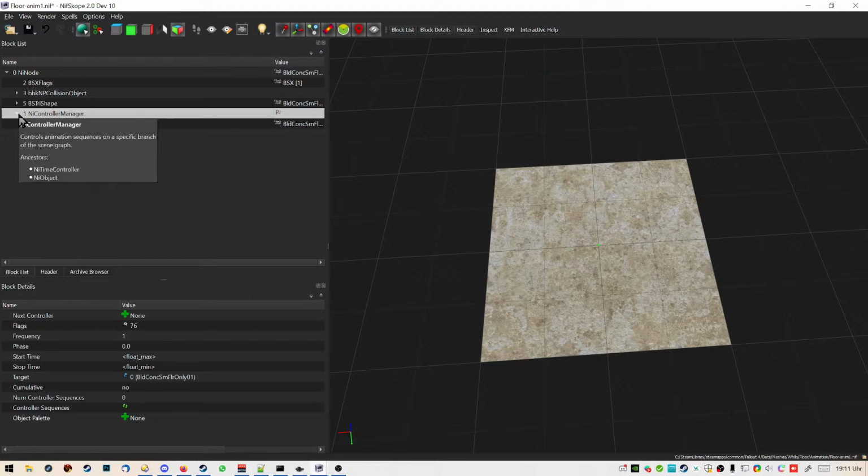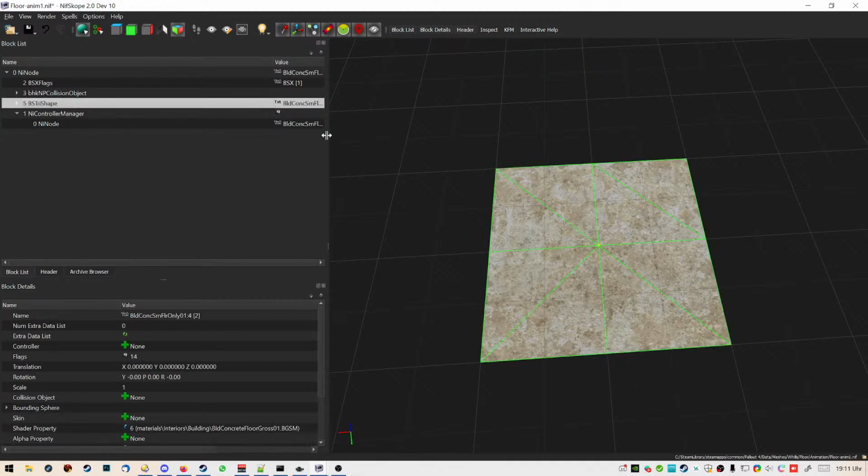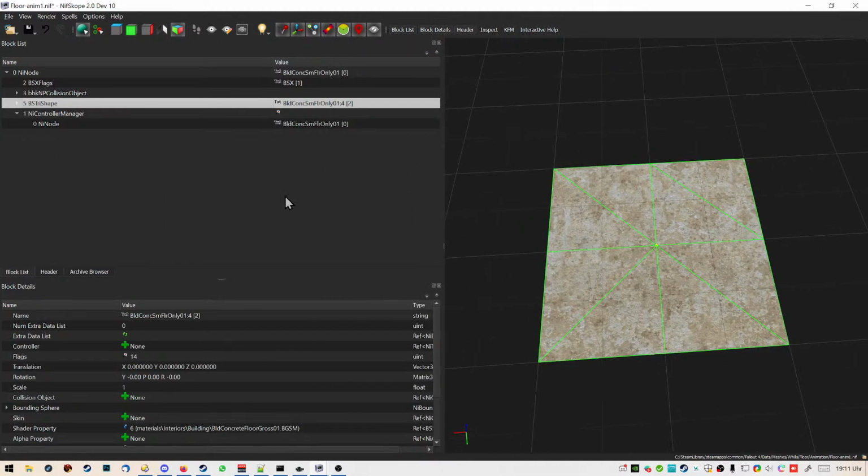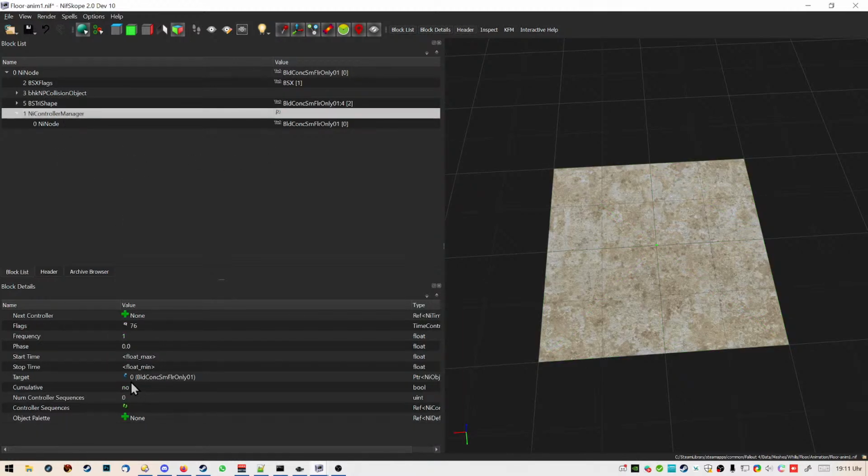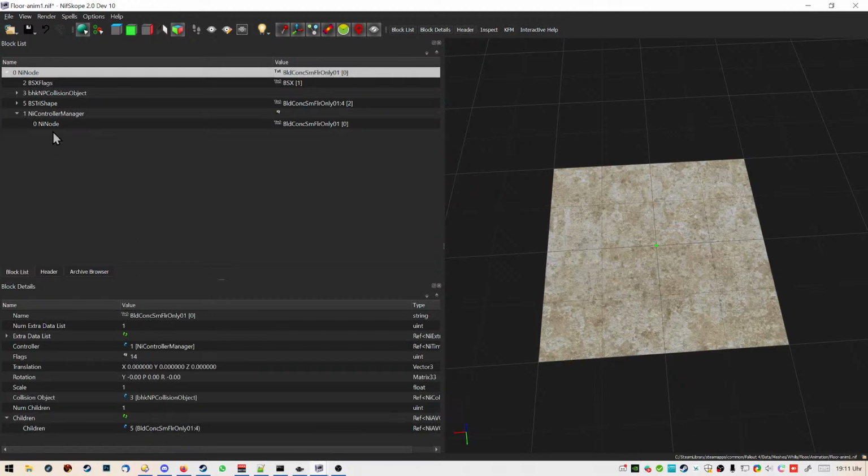Yeah, I would try to do that exactly. I want to influence this tree shape.